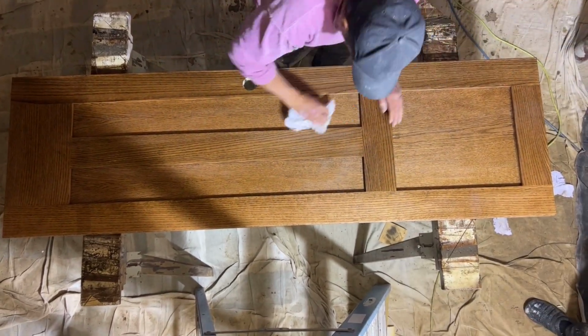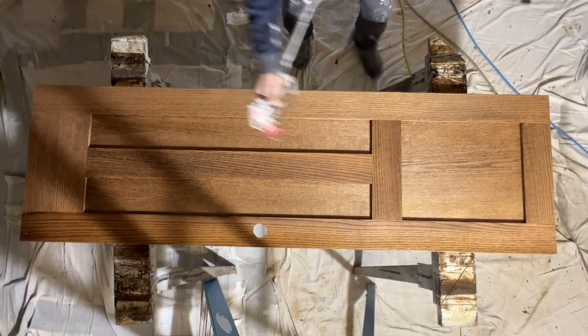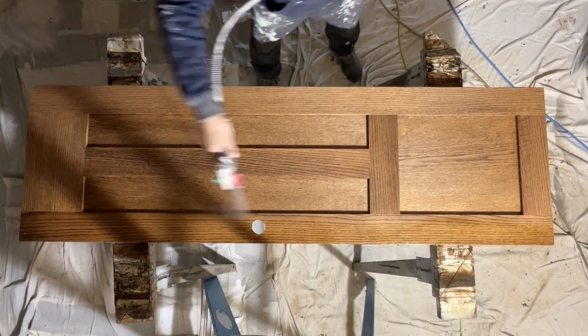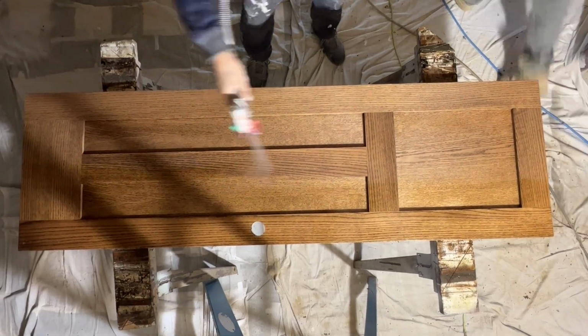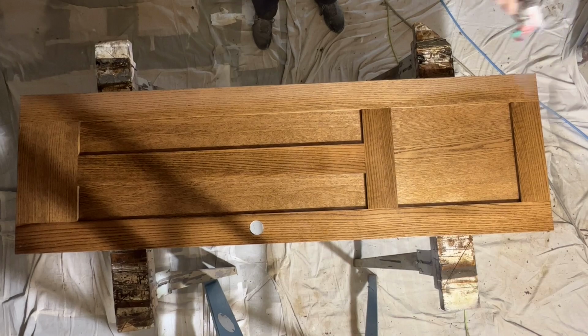After sanding, we will need to wipe off all the dust. If we have used a water-based clear coat, then wipe with clean water rags. If an oil-based clear coat is used, then wet clean rags with paint thinner to wipe the dust. Once the doors are dust-free, we are ready for the final coat of clear.